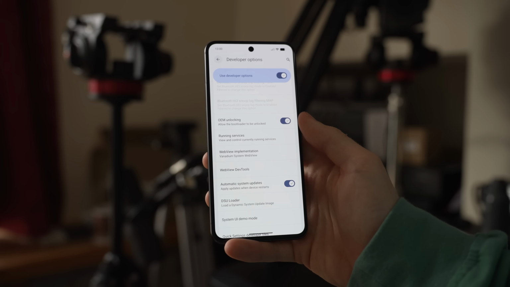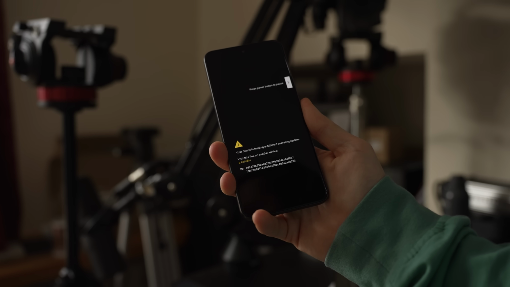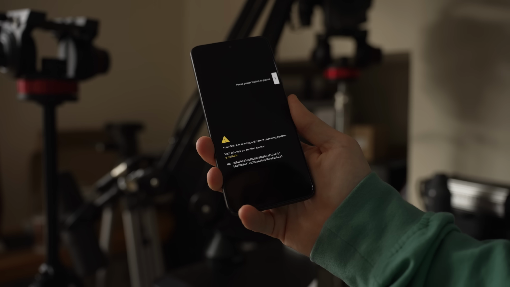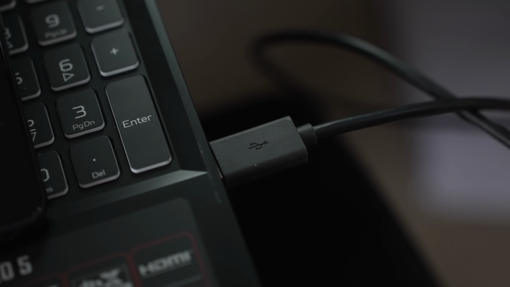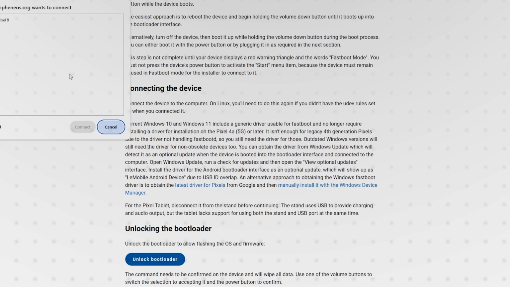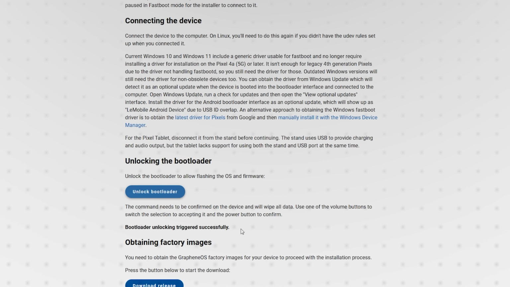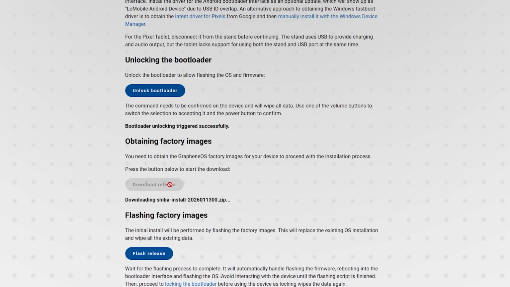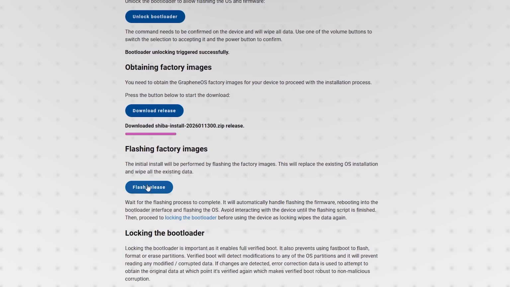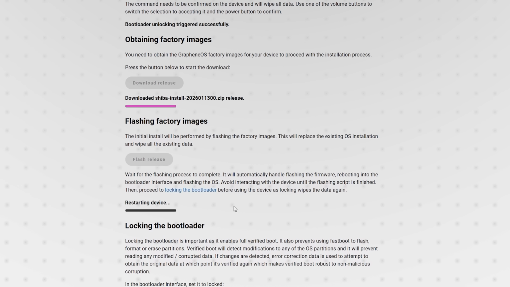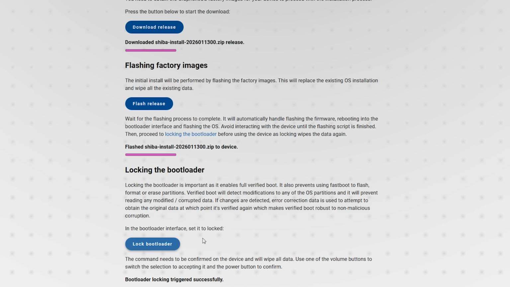Installing the OS itself is relatively straightforward. You enable OEM unlocking on your Pixel via the developer options. You reboot into fastboot by pressing the volume down key on startup. You plug your phone in, using a supported browser like Google Chrome, and go to GrapheneOS.org. You click through to the web UI, which is a very easy interface to follow, where it will connect to the phone, download and flash that system image, and then even prompt you to relock the bootloader and also disable OEM unlocking once you're back in the phone, so you are as secure as possible from start to finish.